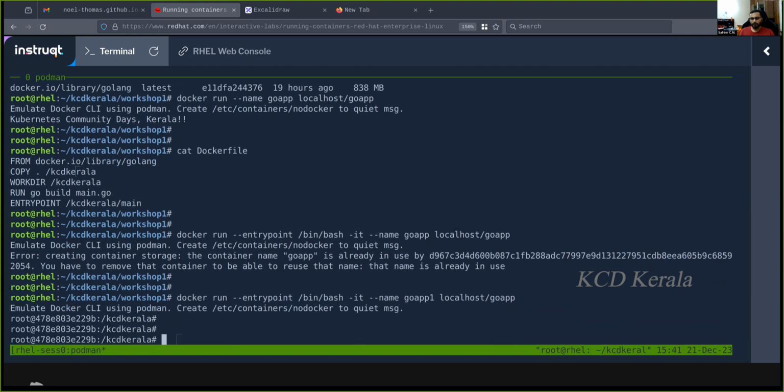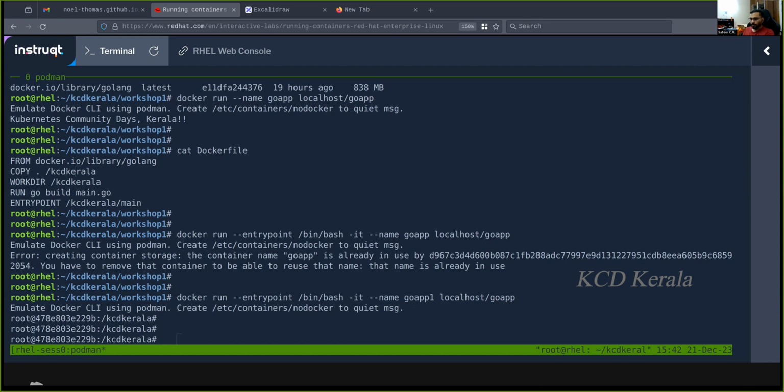See, I just went into there. What happened now? I overrode whatever that entry point was defined in the actual Docker file and the container. I told Docker explicitly to use a different entry point, which essentially says take this container but run this command instead. So there are some subtle differences between CMD and entry point in Docker. I would leave that as an exercise for you to try out later. You can just search for Docker file CMD versus entry point, and you would get the full answer. It's quite straightforward, but it's good to understand this difference actually.